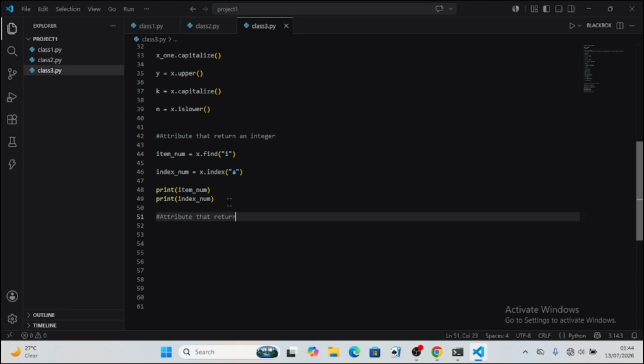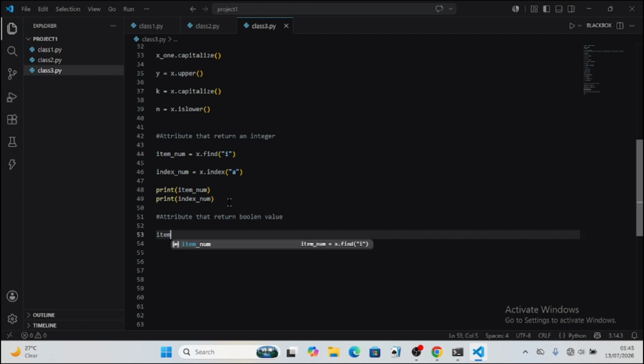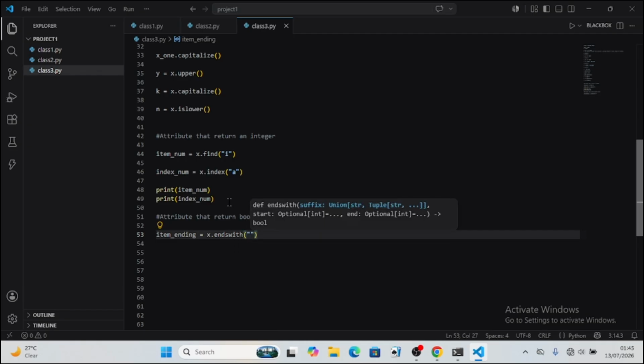Another one we want to look at is attributes that return a Boolean value. There are various attributes that return Boolean values. For example, we might want to know if this item ends with a particular character. I can say item ending equals x dot endswith, and I want to see if it ends with hem.